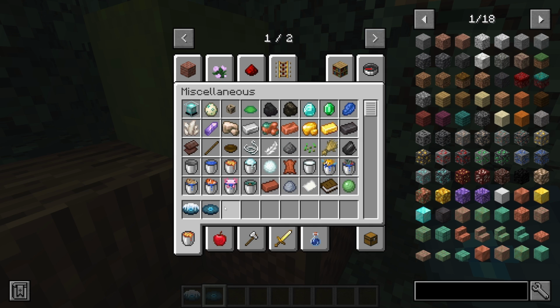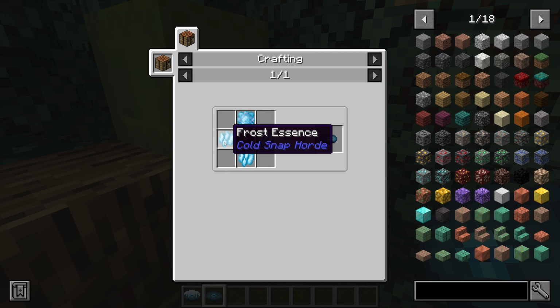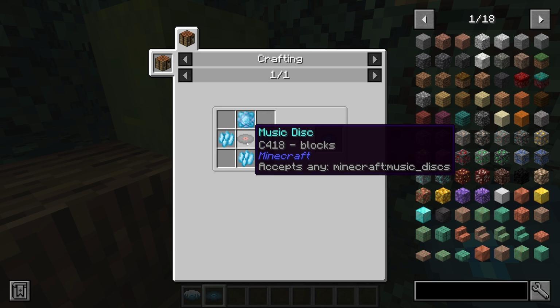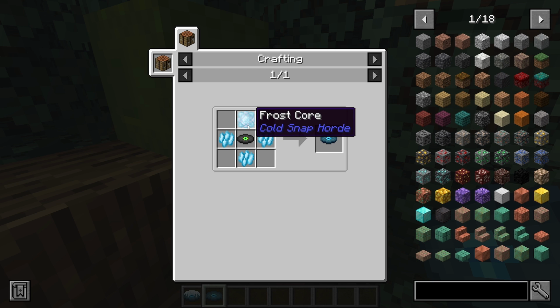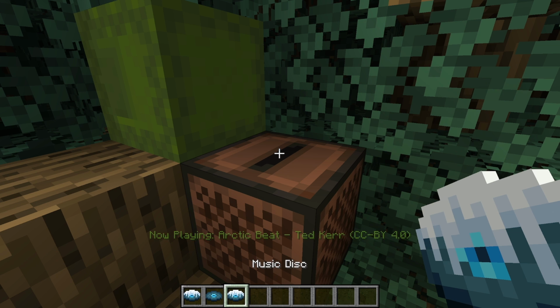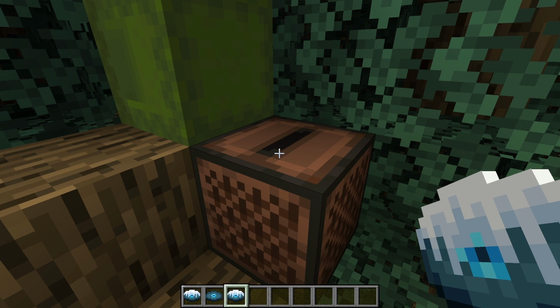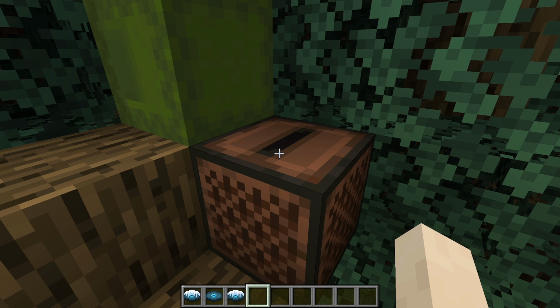And you know what, how about I just go over the crafting recipe. So this is the Arctic feet, and the way you craft it is with 3 frost essence, 1 music disc of any type, and 1 frost core. And now let's just stick this one in. And yeah, I don't know what to say about this one, but I still like it. And yeah, I'm only gonna play it for a few more seconds. And okay, I'm just gonna take it out.